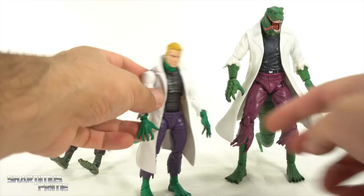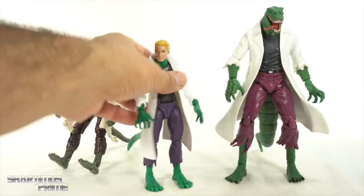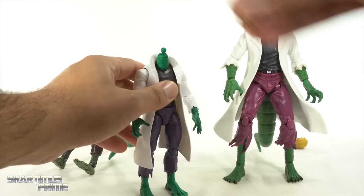I don't know, maybe if they made a transitioning Lizard in the future, you could swap the parts around with this Lizard. That'd be kind of neat, no? So it doesn't feel like you're just buying the same thing twice, right? And then here's a Multiple Man head, if you wanted to see. So none of these really properly fit on there, but it'd be cool if they could make something work.